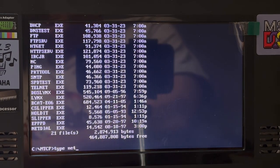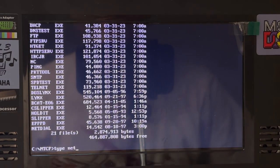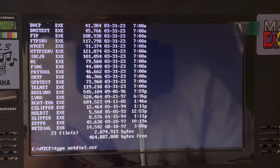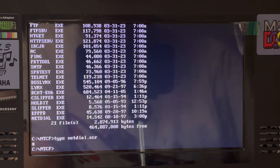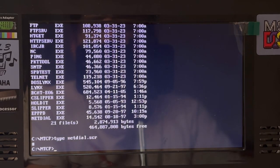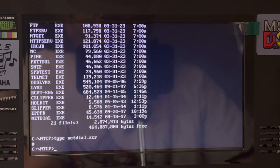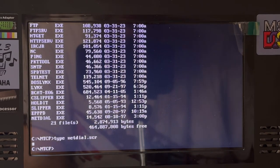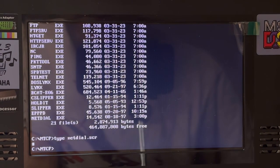Yeah, netdial.scr. This is essentially a file containing modem chatter, back and forth, what shall be told to the modem, what reply shall be expected, and so forth. We nuke everything from it. There is just one hash sign which I kept in the end.